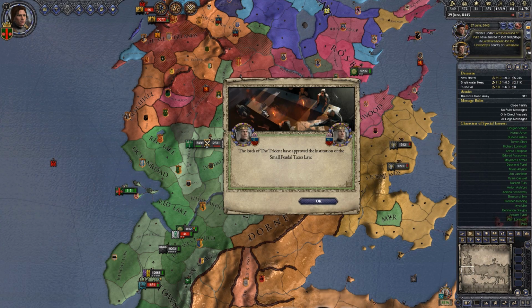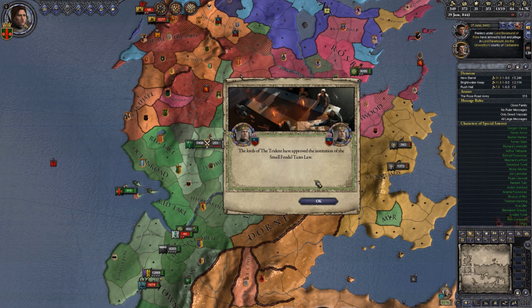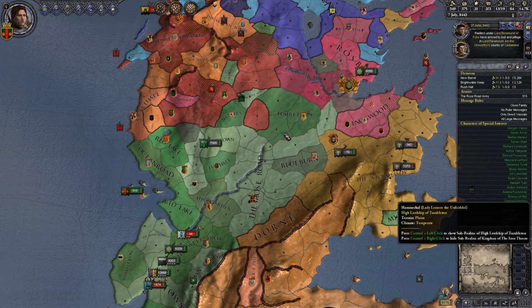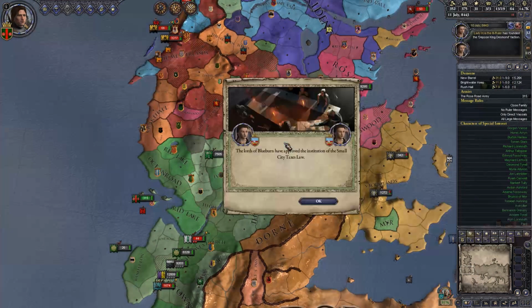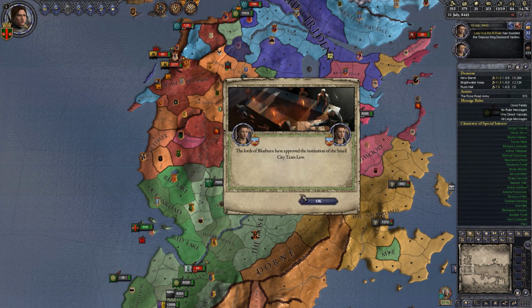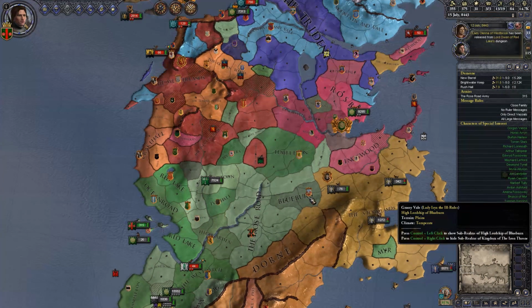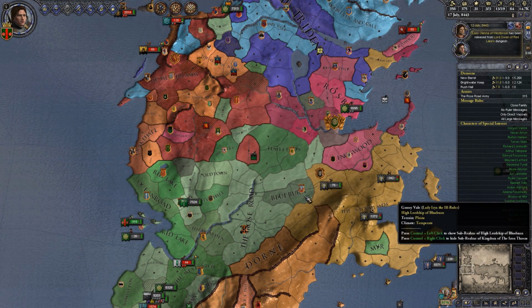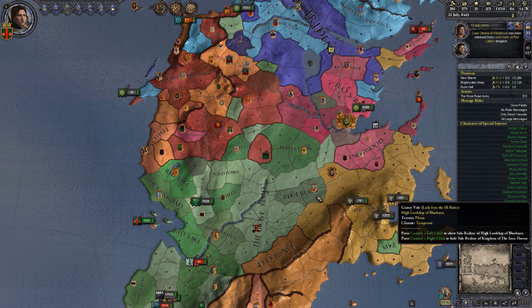Raiders have arrived. The Lords of the Trident have approved the institution of small feudal taxes law. Yeah, okay. Everything seems to be fine-ish. Blueburn changed taxes as well. Bright Banners inherited a city. Not sure I like that.